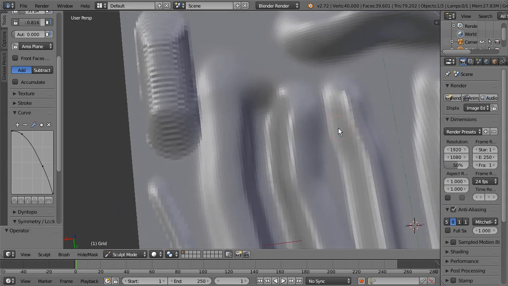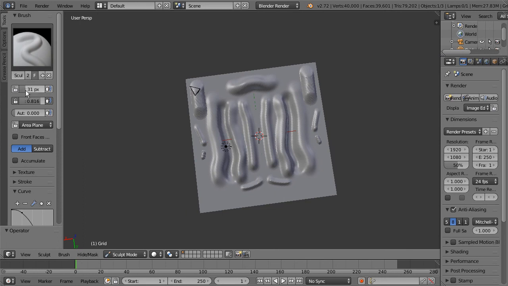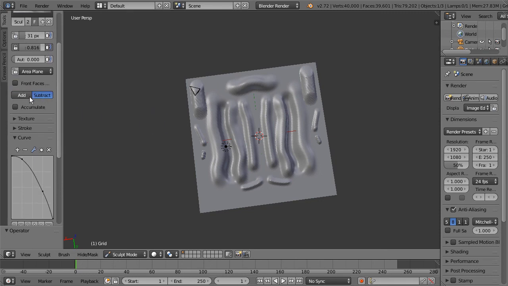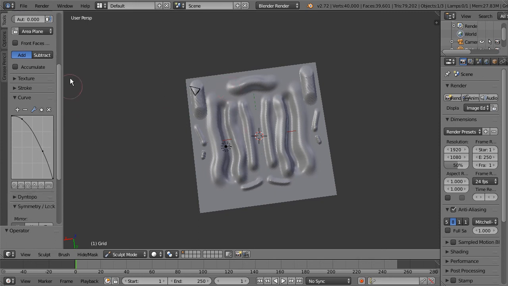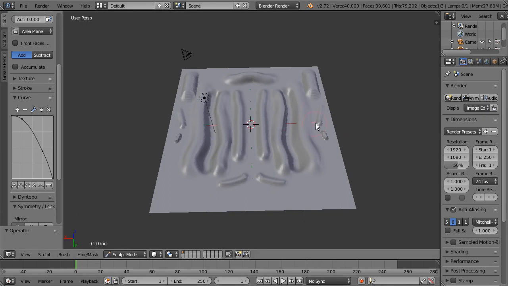Okay, so that's a look at the basic brush, or this basic tool. Remember your radius and also your strength. You've also got the ability to add or subtract, and you can change that on the fly by hitting the Control key as you're sculpting to do basically the opposite of whatever it is that you have selected. You also can hit Shift to smooth your stroke. And then you can also modify the curve, basically the shape and falloff of the particular brush that you are using. Okay, so now that we've got a basic look at that, remember you've got to be in sculpt mode to do this as well.